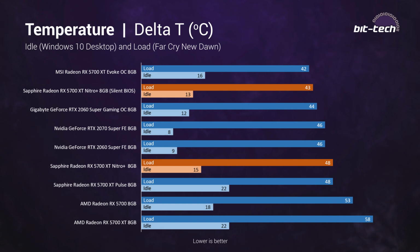What's also interesting is that when you switch to the silent BIOS, you actually see a reduction in temperature, and this is primarily because of the lower power consumption. This means that throughout the card, temperatures go down, and this includes the VRM and memory, so you're getting a quieter and cooler card by switching to this BIOS. Obviously, you're then running without the overclock, but in terms of real-world performance, it doesn't actually add a huge amount, and if you're happy with the reference performance, this could be a viable alternative to the performance BIOS.